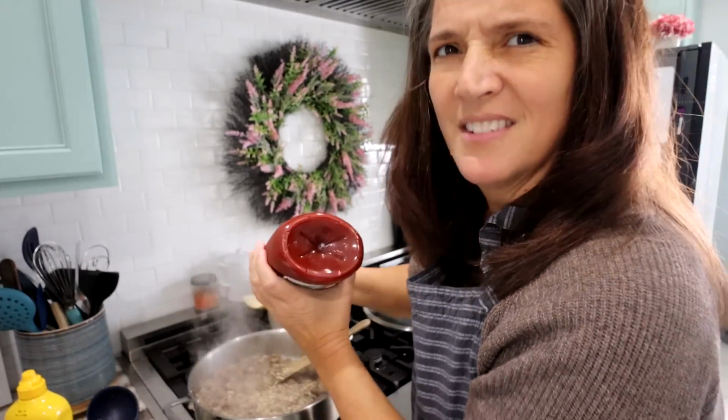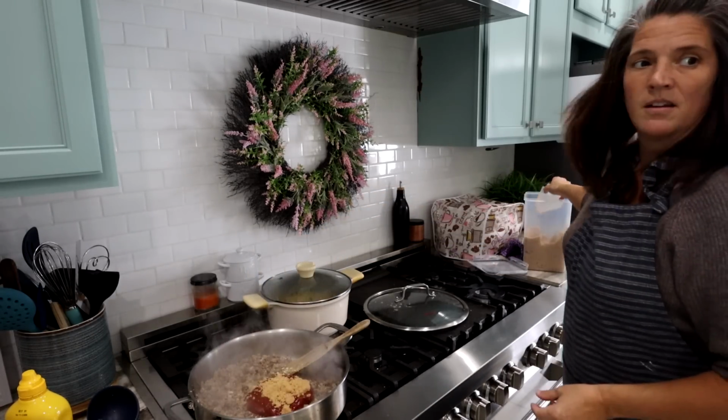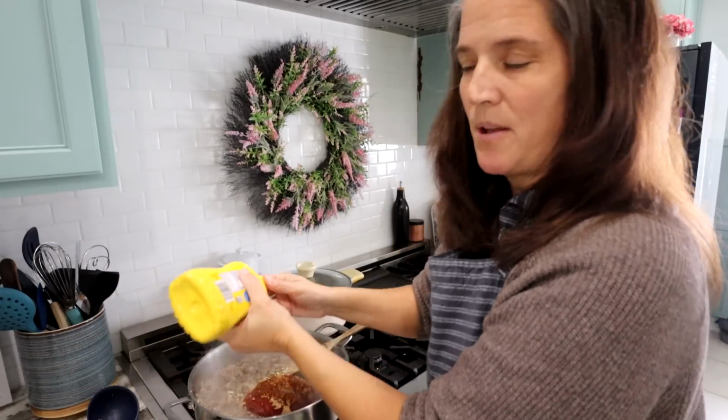And then it's 1.5 cups of ketchup. A lot of ketchup, huh? Brown sugar. I didn't get that out. And then you need chili in there, and mustard and water and salt and pepper.